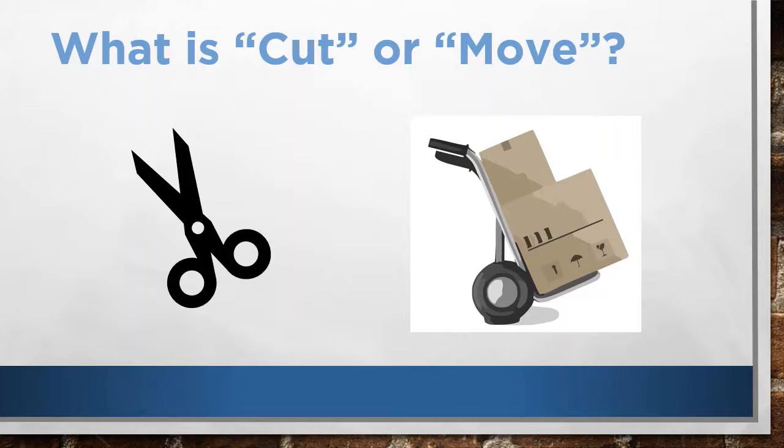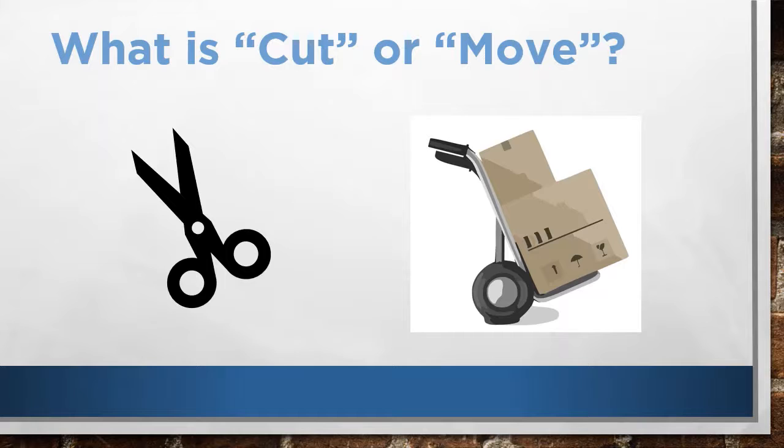Now let's talk about two words that mean essentially the same thing, and they are cut and move. So if you think about cut as having a newspaper article that you really like and want to share with others, maybe take it to work, and so you decide to take scissors and cut that article out of the newspaper, well, it's no longer in its original place and you are going to move it to another location. Same thing with move.